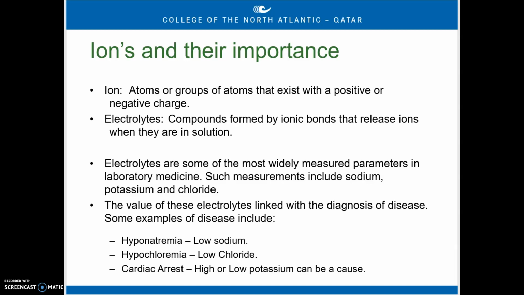Electrolytes are compounds that are formed by ionic bonds, and they can release those ions when they're in solution. Electrolytes are very important in homeostasis, which is something we talked about in the last unit. Our body really needs to hold on to electrolytes and keep them in balance in order for a lot of our normal metabolic reactions to occur. So a lot of the energy that we expend in maintaining homeostasis is involved with maintaining electrolyte levels in various body fluids.